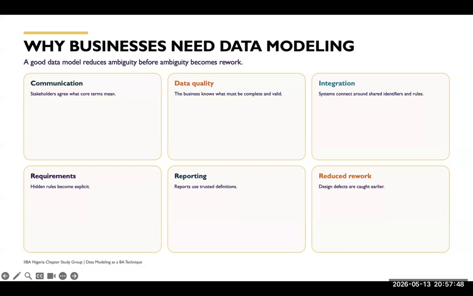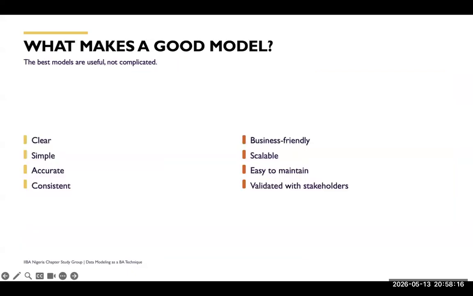We can also deduce from this that there would be hazards where proper modeling is not done within a project. Systems become inconsistent. We wouldn't be able to do the reporting. The reporting will become unreliable. The requirements would be incomplete. There'll be a lack of consistency. But having this modeled would help the business.